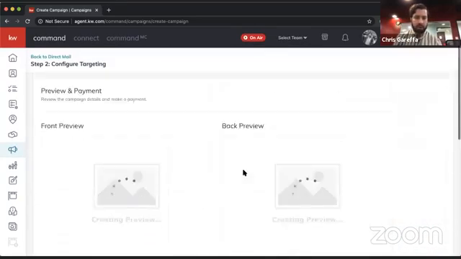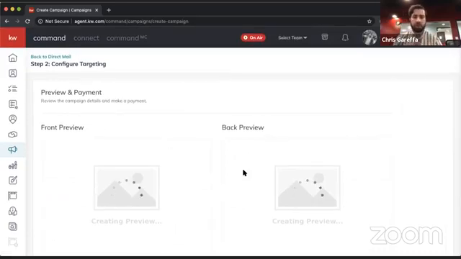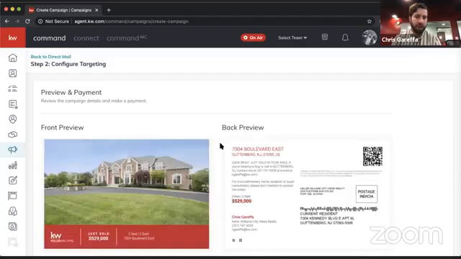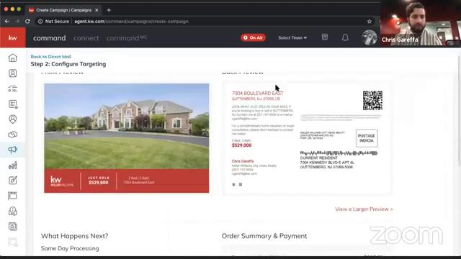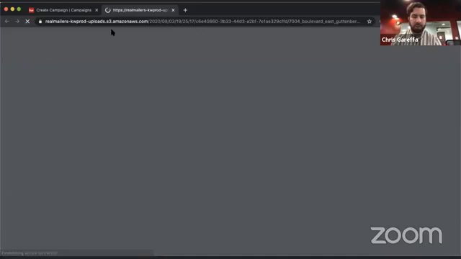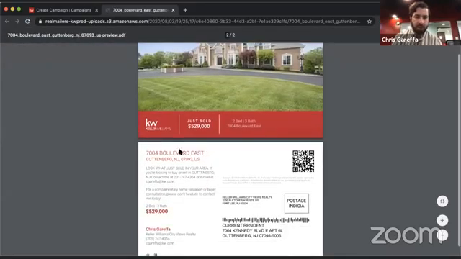And here you go. You get a nice little preview of the card once it loads. Give it a minute. So you see here what I did. Probably within 10 minutes, I created a nice postcard that I'm going to be sending out to that area that I just sold in. So here's the preview of what the card's going to look like after it's being sent. So got the address up here. I guess that was just a glitch because now you notice that it has the correct address up top.